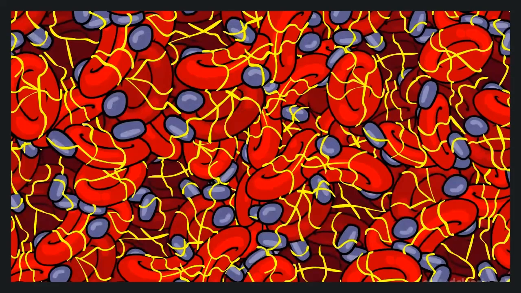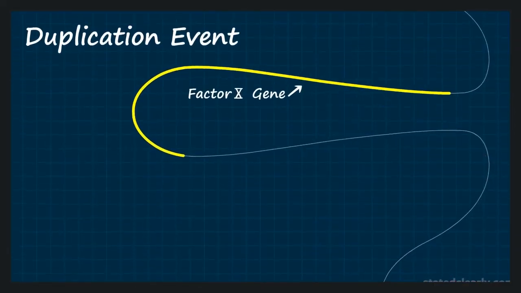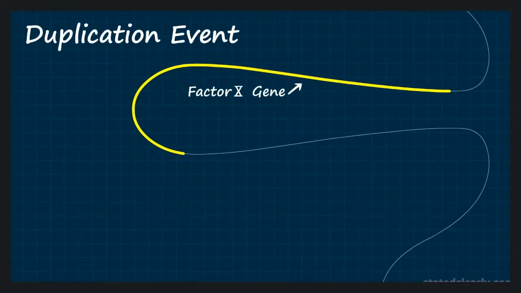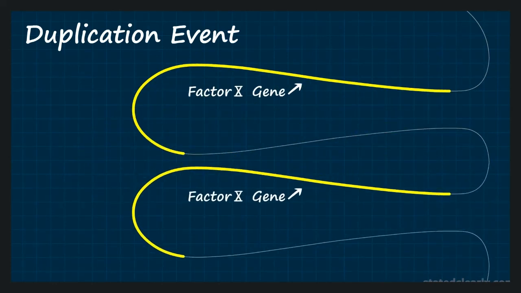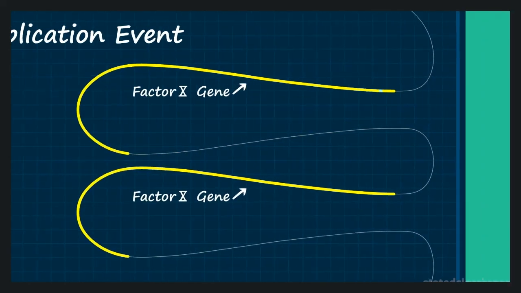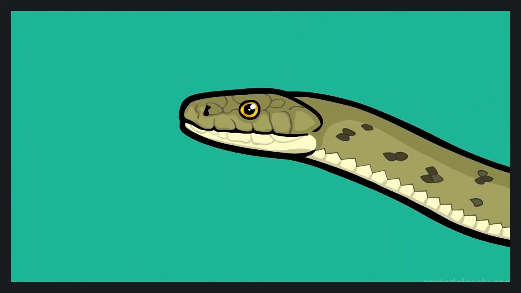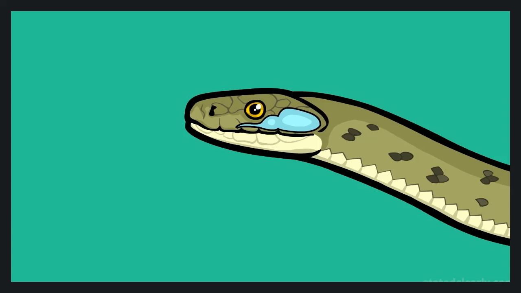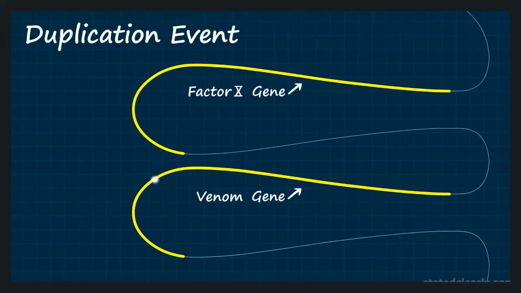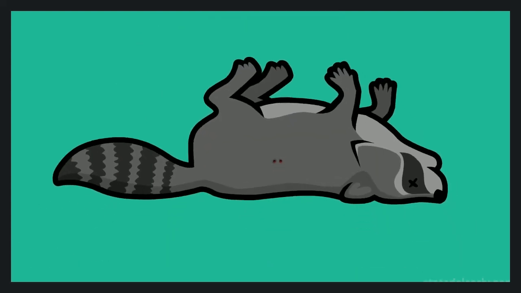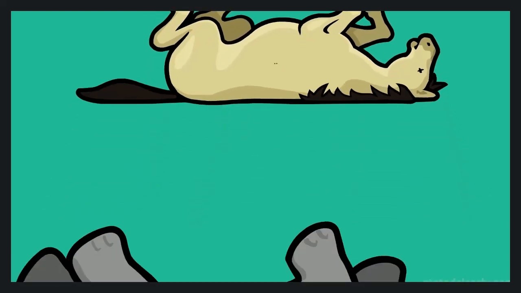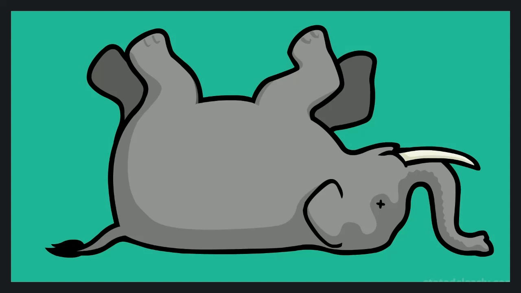When scientists look at the genes that code for this venom, they see clear signs that the snake's very own factor 10 gene, the one that it uses in its own blood, was copied through a duplication event. After, or possibly during duplication, mutations in and near the new gene caused it to produce factor 10 protein in the venom glands instead of the blood. As time went on, small mutations built up in the duplicated gene, making it more and more efficient at its deadly new task. Here we see that a gene once used for healing has now evolved to kill.